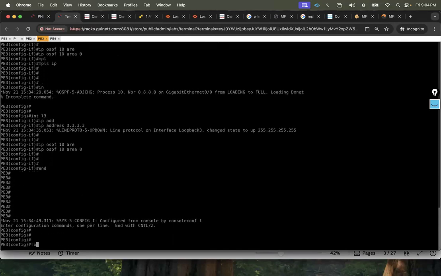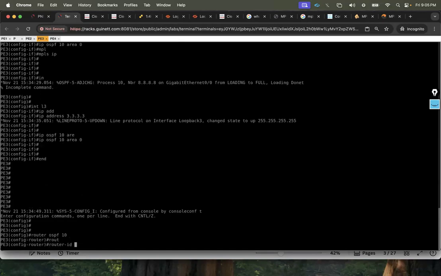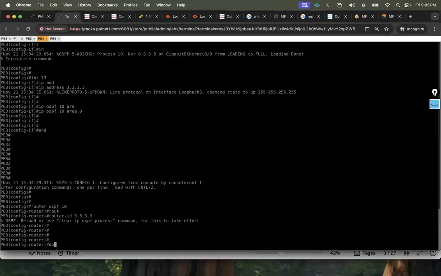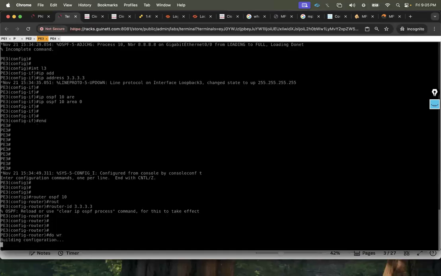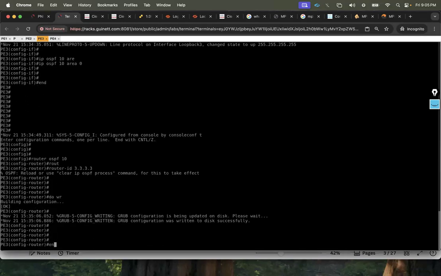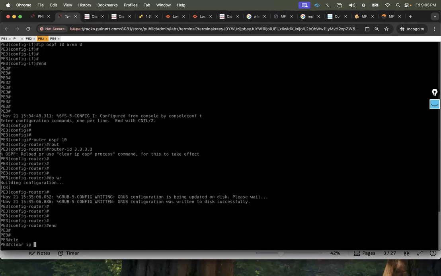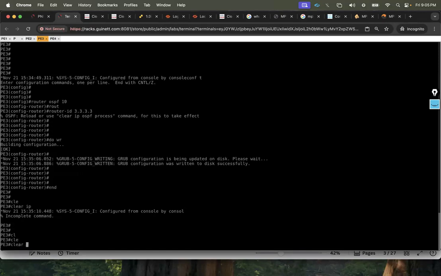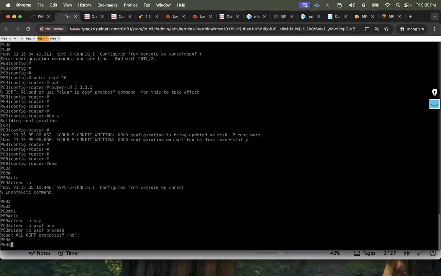One more command, router OSPF 10, router ID. Clear IP OSPF process.